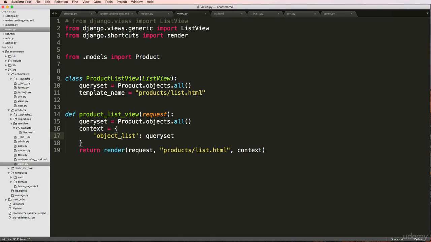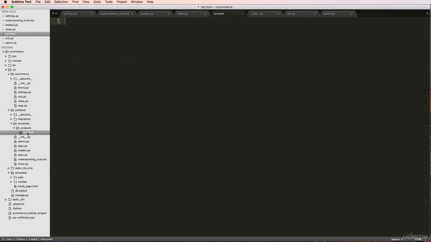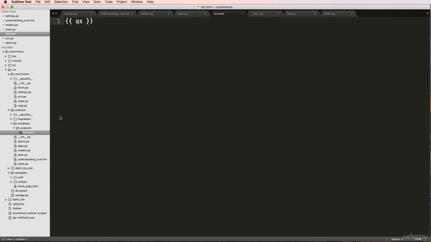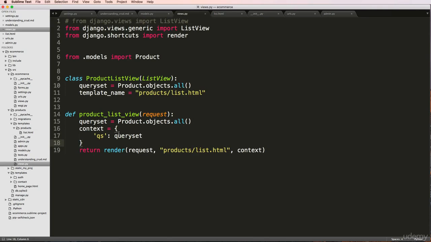So on this, I can grab, let's just change this real quick to QS. So I know that the context object is QS. So inside of here, I can say QS. I refresh, what do you know? There's a query set. If I go to the products list, I don't see it, right? So the class-based view doesn't show it, but the function-based view does. Now, how do you actually understand what context is coming through on any given class-based view, right? So it's missing, it's not showing there.